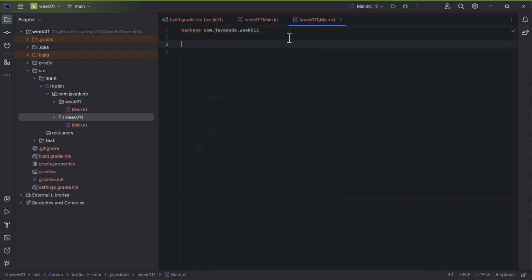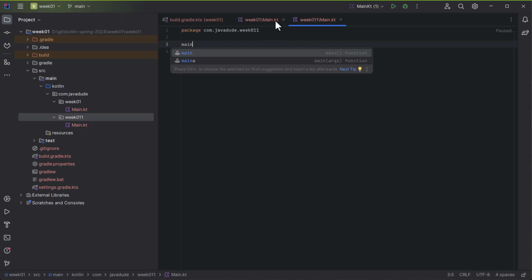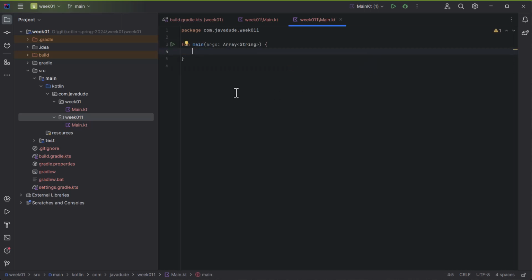Okay, so inside here, I'm going to type in main, and notice it gives me a couple little options here. A main function or a main function with arguments. I'm going to go ahead and pick the first one here. This main function can take some command line arguments, and they're just stored inside an array. We're not going to use that. I just wanted to show you that there's a different version here that you could use. So here's a main that we're going to use.